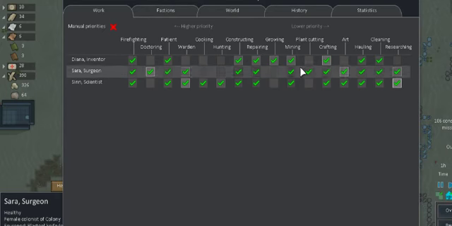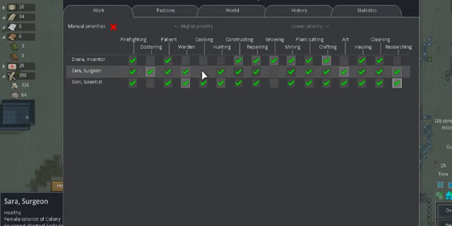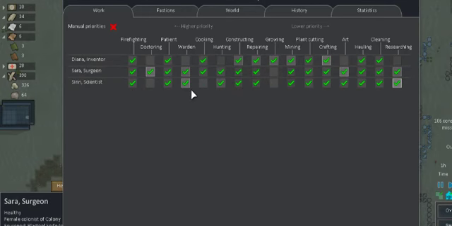Is none of these guys plant cutter? Yeah, they are. They should all be plant cutters for now. But only one should be growing. 2 should be hunting. And 2 should be cooking, and not Sinn. Sinn is not a cook. And they should all 3 doctor, because that's important early on.